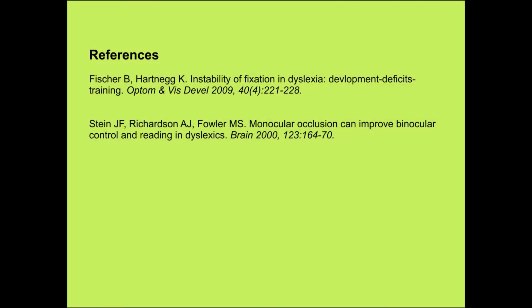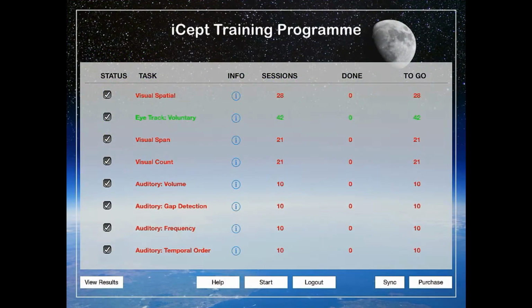Studies have shown that alternate patching can improve the stability between the eyes, but it is not particularly beneficial after the age of 12 and is most beneficial for students ages 10 or younger. Speaking of age, the default number of training sessions is set to 28 days, but this should be increased for older students. To find out how many extra sessions to add, then tap on the blue info button.